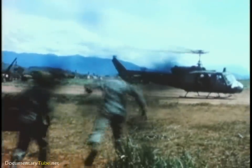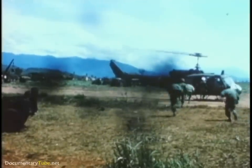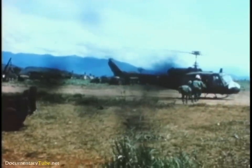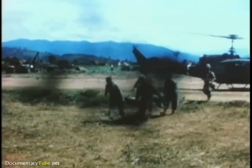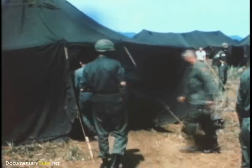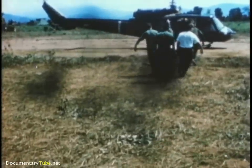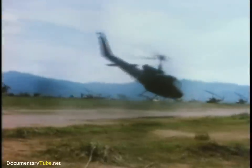Two days after the start of Operation Longfellow, medevac choppers bring the wounded to the field hospital at Dak To. Emergency treatment is given the patients here only minutes after a wound is received in battle. The medical team at this forward area facility quickly completes its job, and the patient is then carried back to the waiting helicopter to be airlifted to the base hospital. This swift, efficient method of moving the wounded from battlefield to hospital has resulted in the saving of many thousands of lives since the beginning of American participation in the fighting in Vietnam.